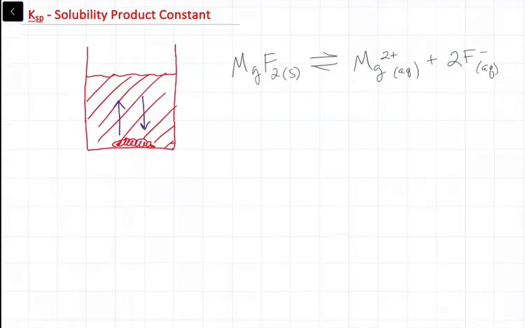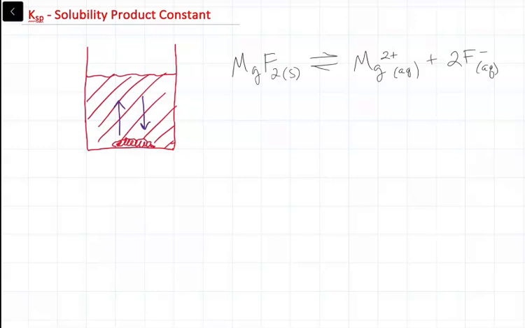The reason we're saying it's at equilibrium is because if you put some solid into a beaker with some water and you stir it around and not all of it dissolves, we are at a situation where the solution is saturated. So we've reached the point where the maximum amount of solid can dissolve. And so then if that's the case, that means we're at equilibrium, because it's not just a static state, it's a dynamic state. So you've got some solid crystals dissolving, even though it just kind of looks like the same amount is sitting there at the bottom of the container.